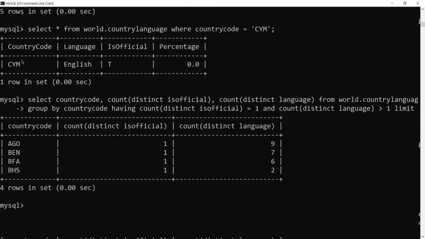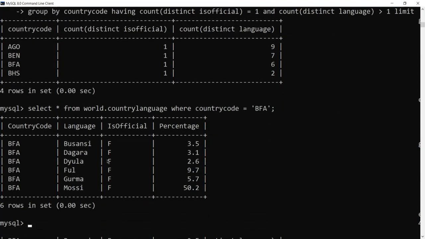You can see that in AGO, there are 9 official languages and there are no unofficial languages spoken in the country. Let us try to see that in our raw table to make you understand better. We'll check the records for BFA, so country code equal to BFA.